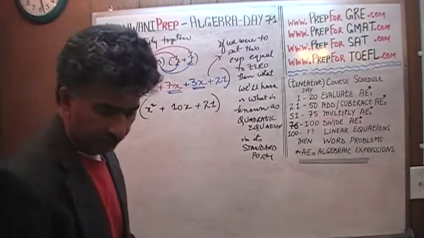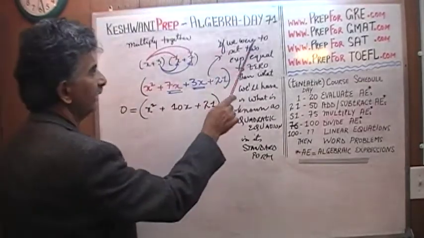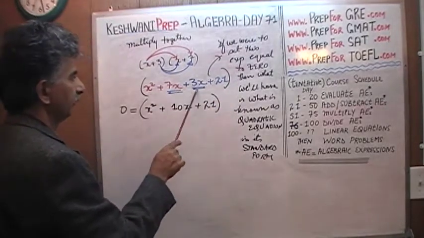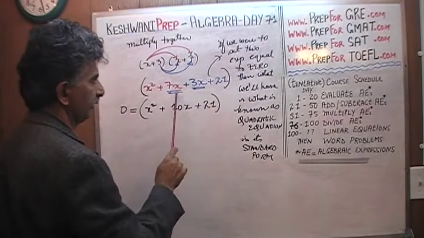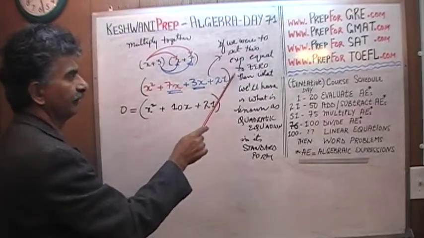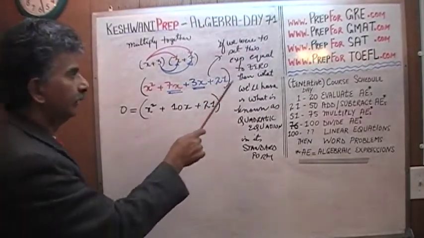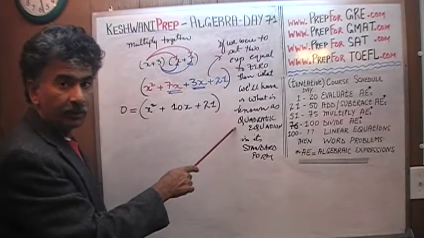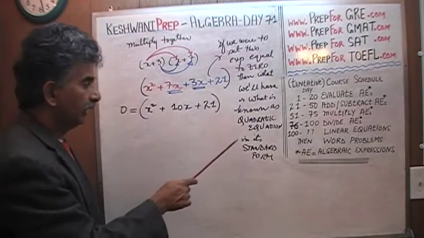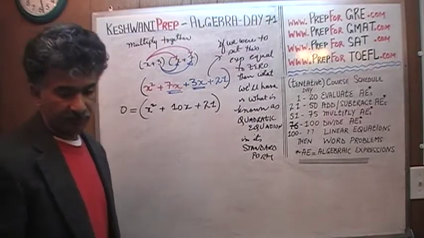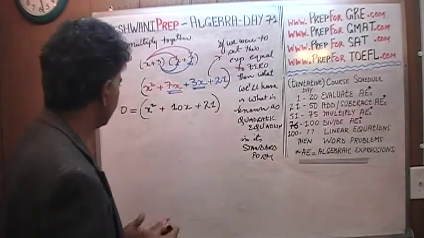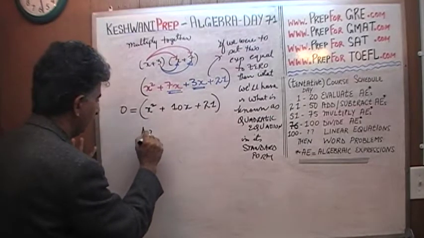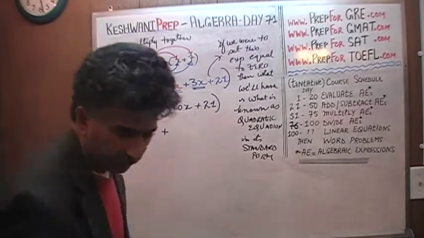I'm going to read it to you here one more time. It says, if we were to set this expression right here, x squared plus 10x plus 21, equal to 0, which is what we just did here, then what we will have is what is known as a quadratic equation. This is a quadratic equation in its standard form. Let's talk about what standard form means. The standard form of a quadratic equation looks like this: ax squared, let's put it in a different color.